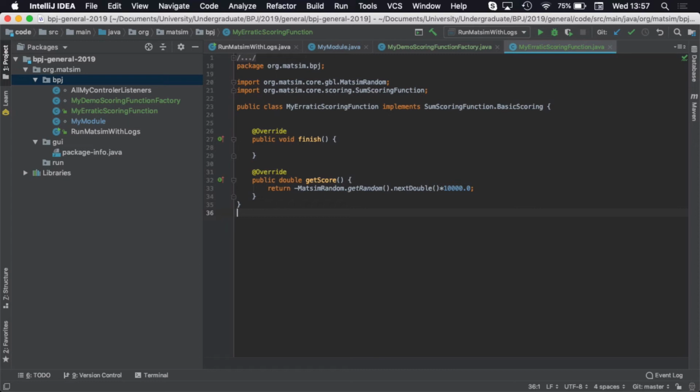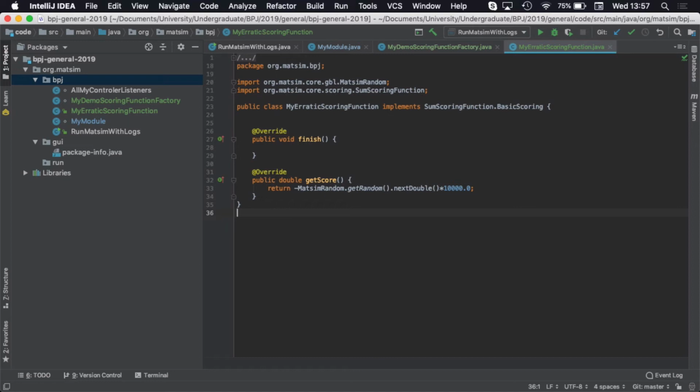If you want to implement it, you have to also implement the scoring function factory, which then gets bound to the controller. But there can only be one scoring function factory per MATSim run. Yes? Cool.